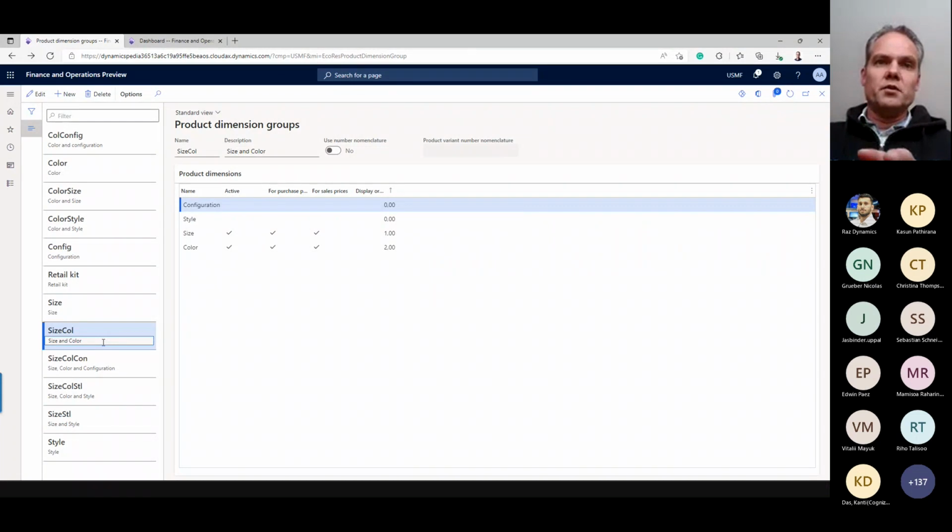Per setting you create in the application, you can define which of the product dimensions will be activated or not. And if you now look at this demo database, I did not enable the engineering change management here, so the version dimension is not available here, but when you have enabled the engineering change management, that will be visible as well.